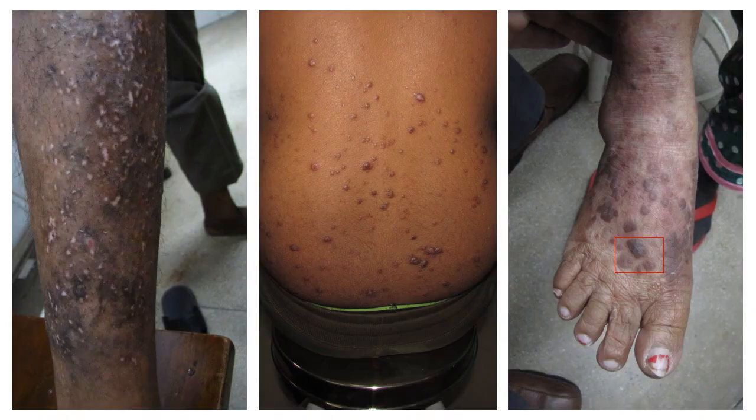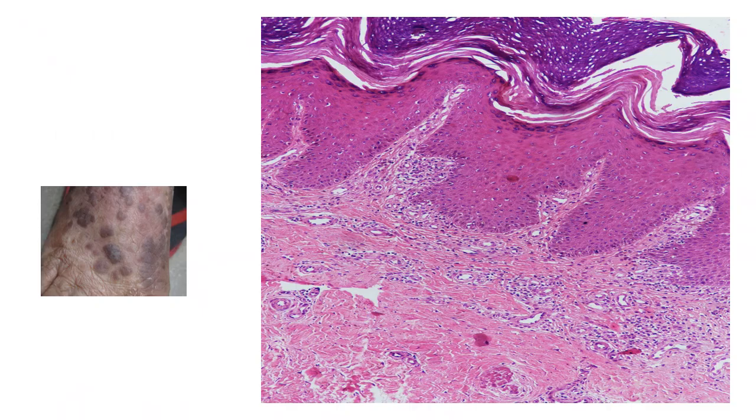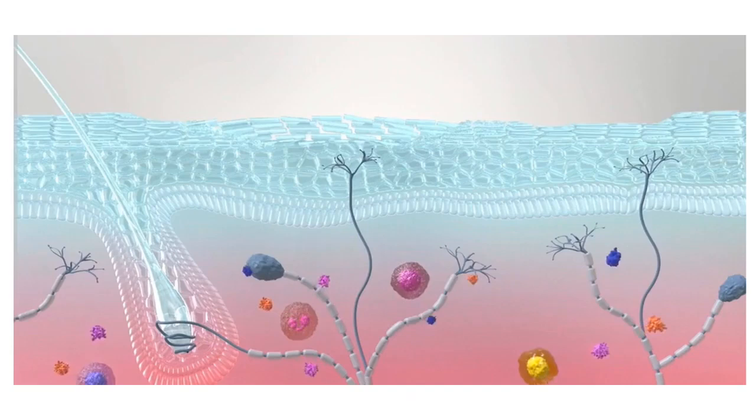Now, this is a picture of prurigo nodularis, 3 different patients, refractory to most therapeutic lines of management, and you can probably just revise what you would do for these cases. When one biopsies a patient of prurigo, what normally we look at is an epidermal proliferation. But this is a schematic diagram which tells you exactly what really happens is a marked nerve proliferation and, of course, various immune cells.